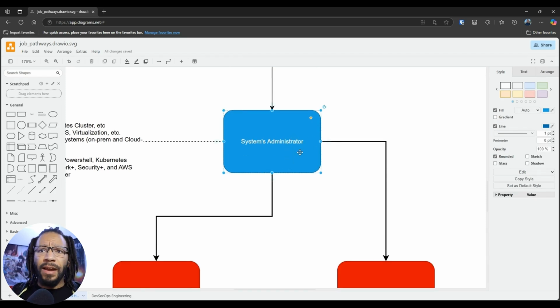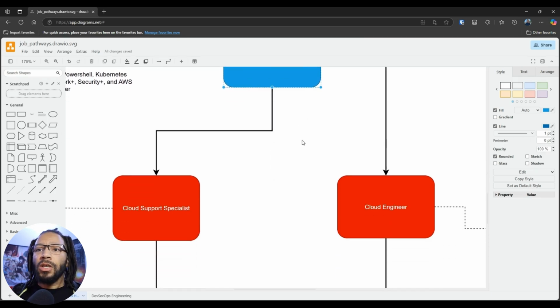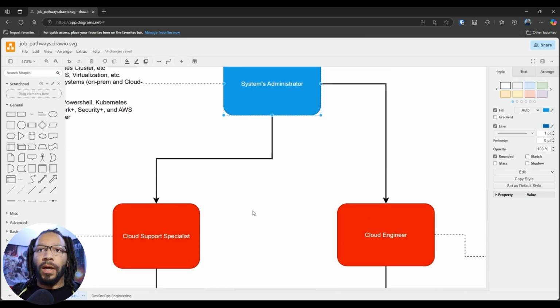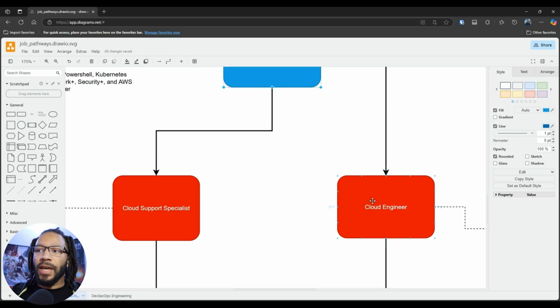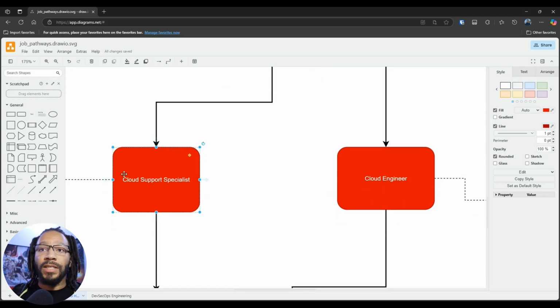And when you get there, maybe stay there for another 2 to 3 years, and then you can decide which route you want to go down, right? But in this particular case, a sys admin, I believe, and this is based on my expertise and my research and stuff like that, you can go and become a cloud security engineer, or you can transition and then get a role as a cloud support specialist, right? Two different things, but there's quite a bit of overlap, and I'll go into it in more detail.